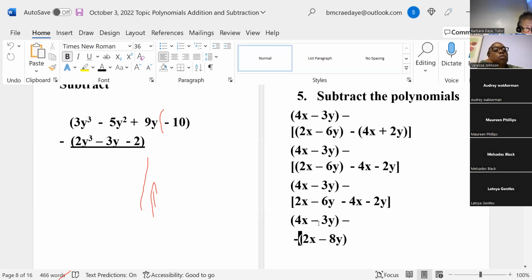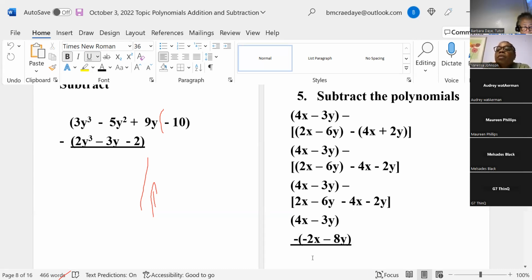Now, what's 4x minus 3y minus 2x minus 8y? I don't need the minus here because I'm putting it in front of it. 4x, minus already here, minus 3y. What is that equal to, Vanessa? Oh, the minus 2x. Would it be a negative 2x? This was a negative, right? A negative and a negative should become positive. Yeah, negative and negative. So 4x minus 2x.